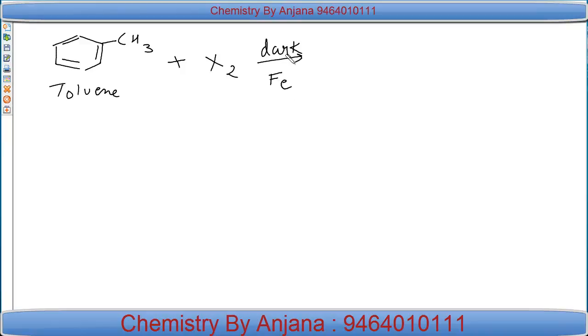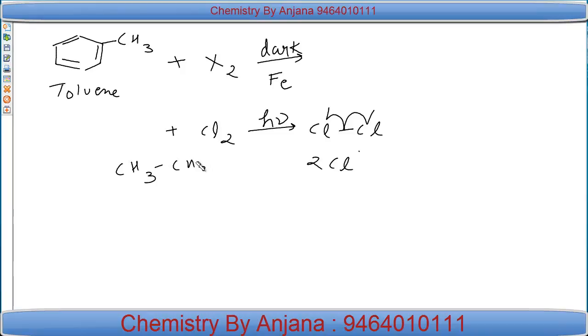In such type of combination, when we are not using light, what happened when we used light in the last case? For example, हमने पहले Cl2 लिया था, उसको हमने HNu यानी लाइट दी थी, तो उससे एक ही चीज हो रही थी, and that was homolytic cleavage of Cl resulting in formation of 2 free radicals, और ये फ्री रेडिकल्स जाके H को सब्सटीट्यूट कर रहे थे. और कौन से H को सब्सटीट्यूट कर रहे थे? ओनली दोज H जो sp3 हाइब्रिडाइज्ड कार्बन के साथ अटैच थे, यानी एल्केन्स वाले H जितने भी थे उनको एक एक करके सब्सटीट्यूट कर रहे थे.